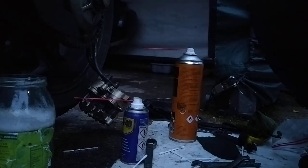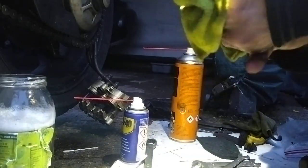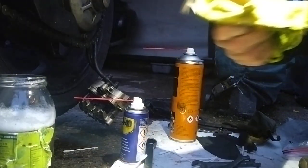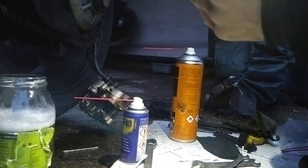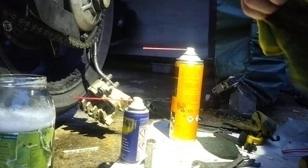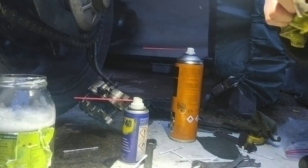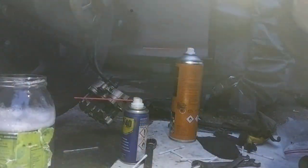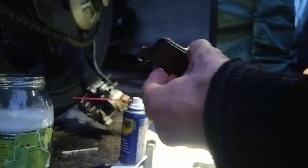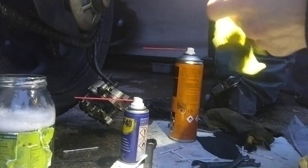First and foremost, get your hands a bit clean, or as clean as possible. Assembling a clean brake system with completely dirty hands. So, rebuild time. The dirt. Let it dry.